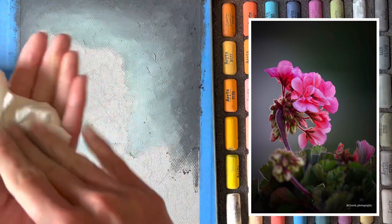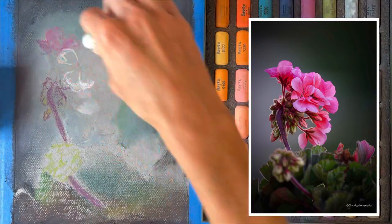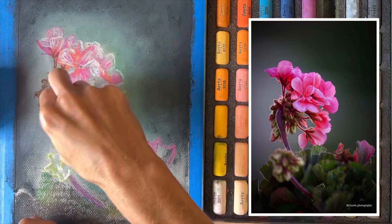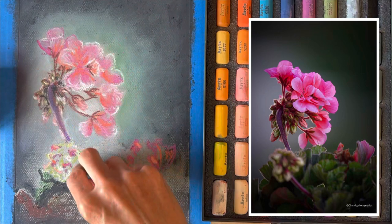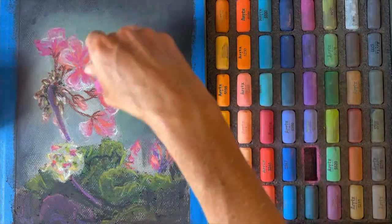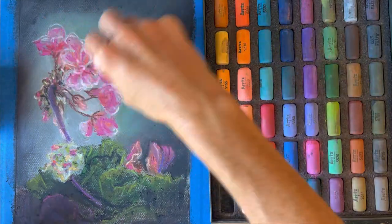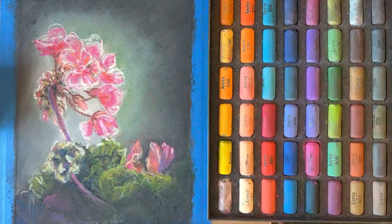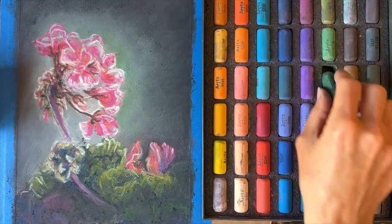To begin the flowers, I started with white so that I was able to more clearly see the marks I was making to define the petals that are in clear focus in the reference photograph. However, while I want my painting to resemble the photograph, I don't need everything to be exactly the same. At a certain point I want to focus just on my work of art and making it stand alone.